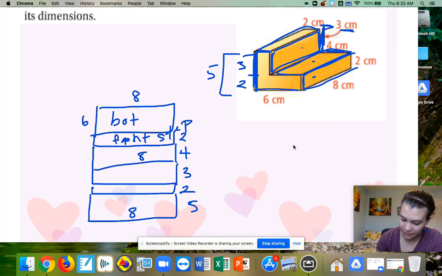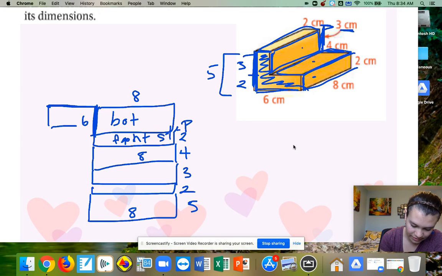Now we have the back, the bottom, and then all the front sides, but we still have this chunk right here. You could attach it to either up here or down here. It doesn't really matter where you draw it. We have it attached to the 6, and then it comes up on the back, attached to the 5.